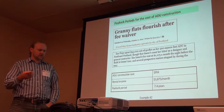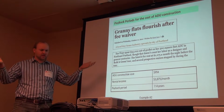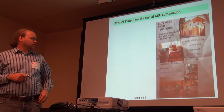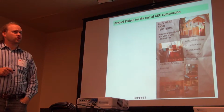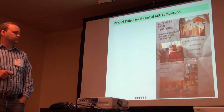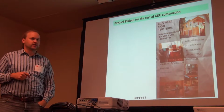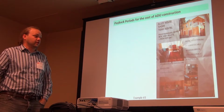Anything less than 10 years, the standard business thinking is that a 10-year payback period is a good investment. So this is an ad. I don't know how much the construction cost, but this is an ad for an ADU in Southeast, somewhere off Ladd's Addition, $19.50 a month. Okay, so just a better location maybe. And this was no longer available. I contacted them and it was no longer available for rent. So I'm assuming that it rents for $19.50, maybe it's a little bit less.